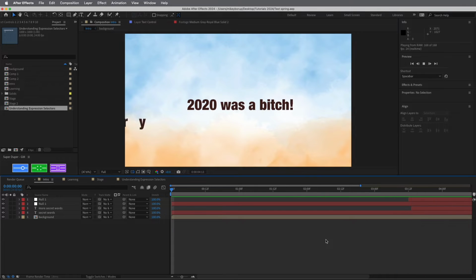What text animators are is a more procedural way of animating text based off of a range of your characters and stuff like that. It's inside of the text layer menu. One of the ways to do that is with a selector called the expression selector, and it's a bit of a dark art. Not a lot of people really know what this is. There's not a lot of tutorials out there about it, and I'm going to do my best to explain how it works because it's a little bit different than most things in After Effects. I guess all things in After Effects are a little bit different.